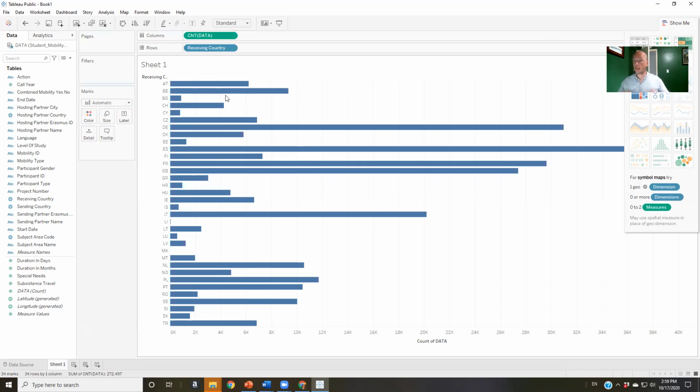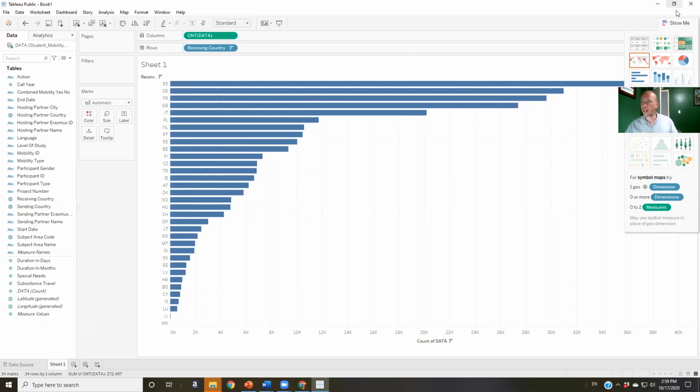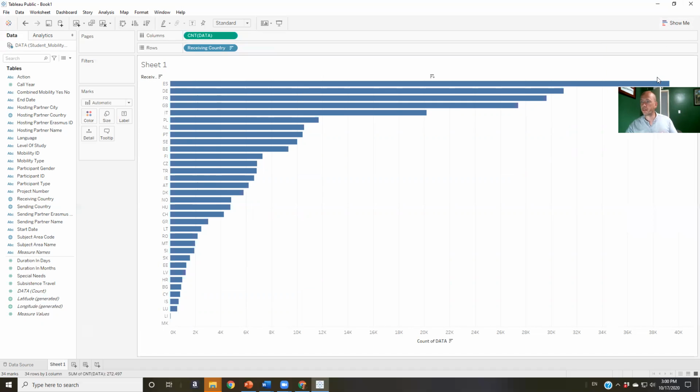We can start to see immediately now where the more popular countries are, where more students are going, and where fewer students are going. And to make it even more obvious, there's a button up here that ranks them from most to least, or from least to most. You see those two buttons there. I'm just going to press this one because I asked where do people go the most, right? And the answer is Spain. So Spain, popular destination, at least in this year. I'm going to get rid of the show me for now, just so we can see that chart.